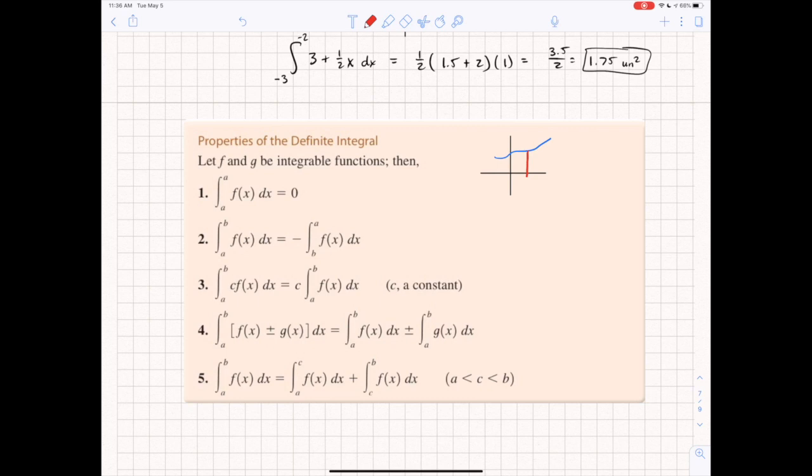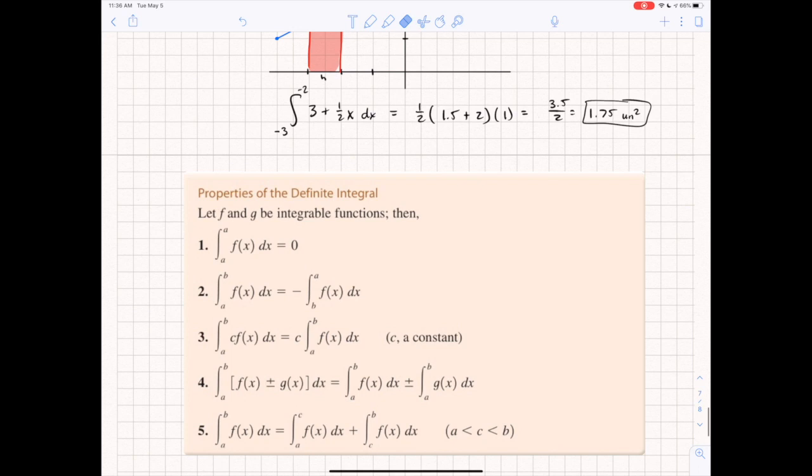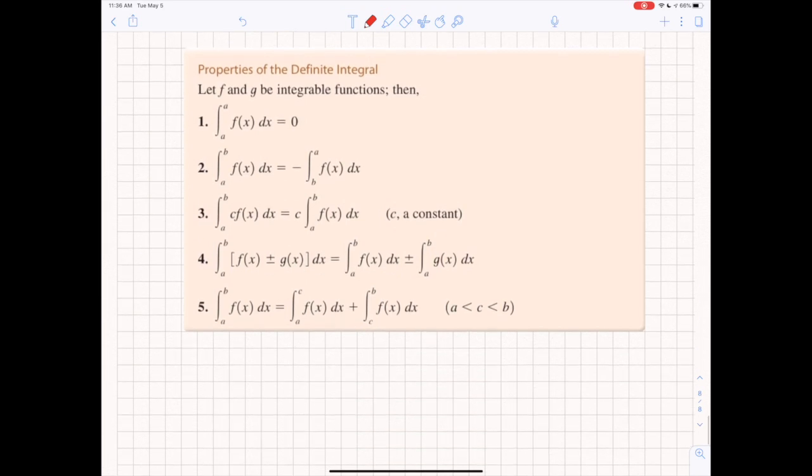So for any of the above problems, say for example, when I showed you D here, if this problem instead was -3, then we could just say that the answer was 0 immediately, because -3 to -3, that answer is just 0. All right, now this one's going to be kind of interesting, and I'm not going to prove it, but I'm going to leave this here for you, which is if we are integrating from a to b, if I want to swap the bounds, we can, but if I swap them, it negates the overall area, right? It changes its sign. So you are allowed to swap the bounds of a definite integral as long as you negate the original integral, right?